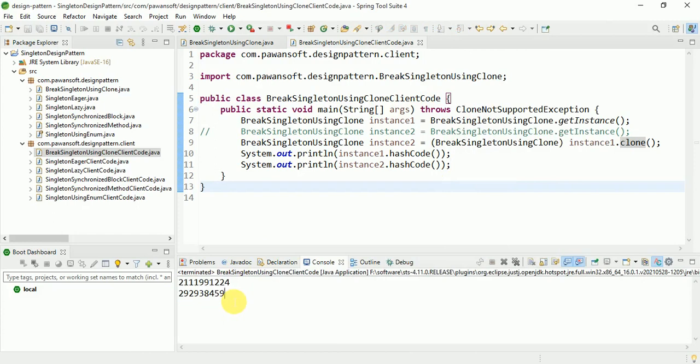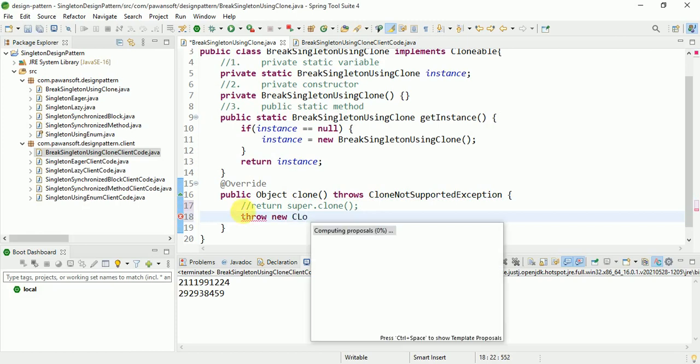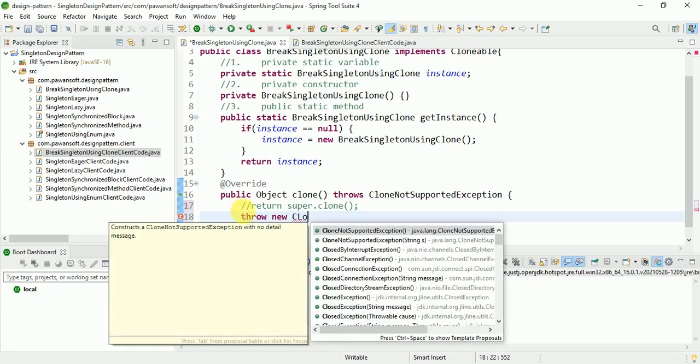So what is the solution for that? The solution is that let's comment this line in the clone method. Inside the clone method, let's throw new CloneNotSupportedException. CloneNotSupportedException has two constructors, one is default and one takes a string.